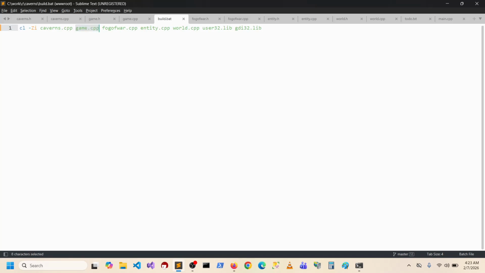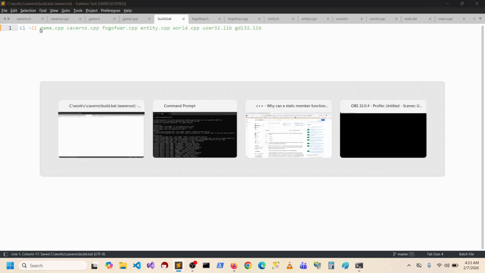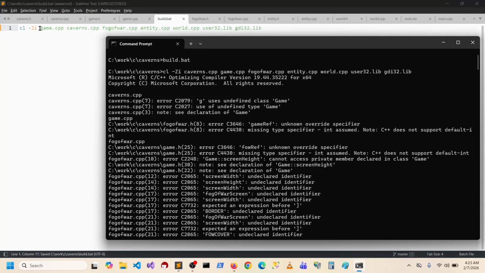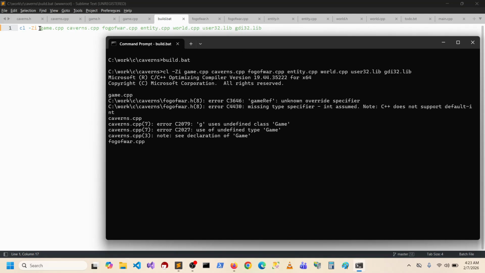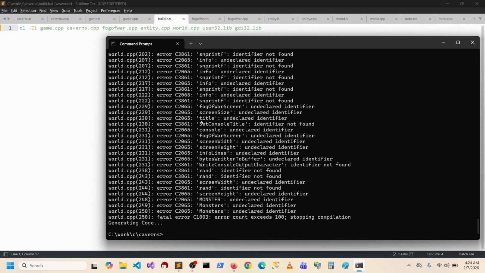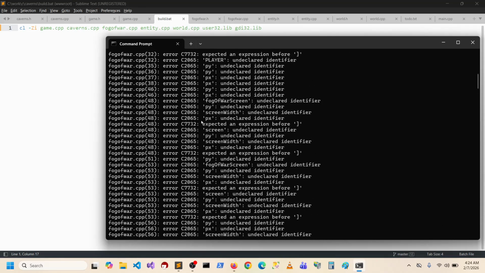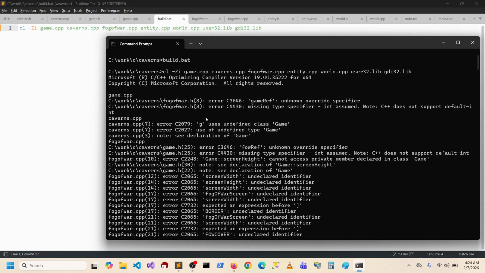So this makes me think that the build order matters. Because how else would you have a forward declaration, though? You can do that. I mean, if it's not there yet.